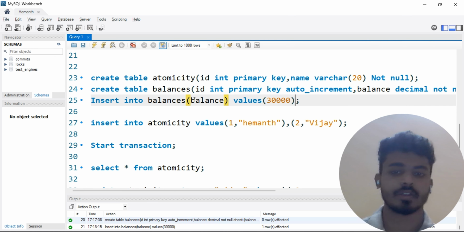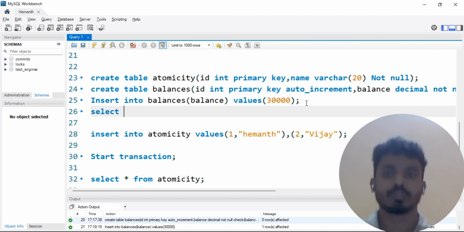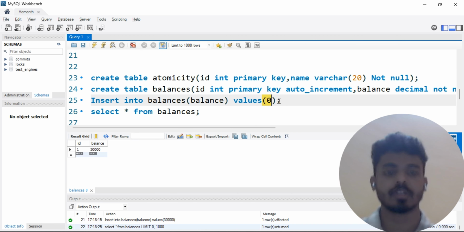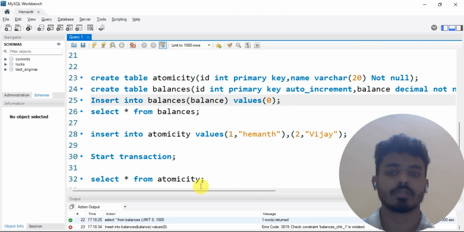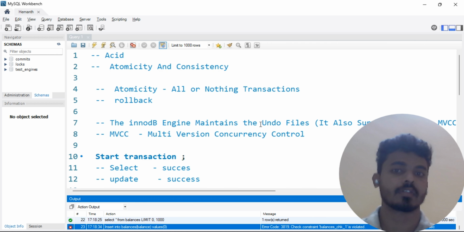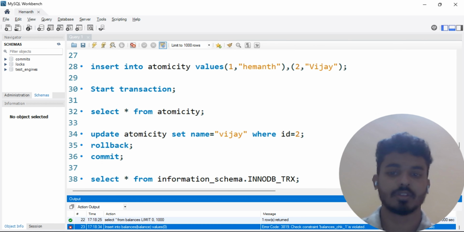If I enter it, the data is added into the balances table. Select star from balances, 30,000. For example, if I want to enter data which is less than 0, or even 0, it will not allow it because the constraint fails. These are the things for consistency. I hope you understand atomicity and consistency well. In the next video, I will tell you about isolation and durability.